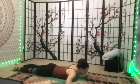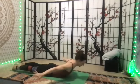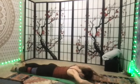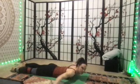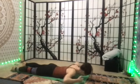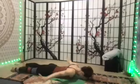Now, your arms are going to circle all the way to your pelvis, but if you can, lift up your torso, but not by the neck, by the upper back. Good, Jean. Good. Good. So your hands are not on the floor. You're doing this with your back muscles, not your hands.